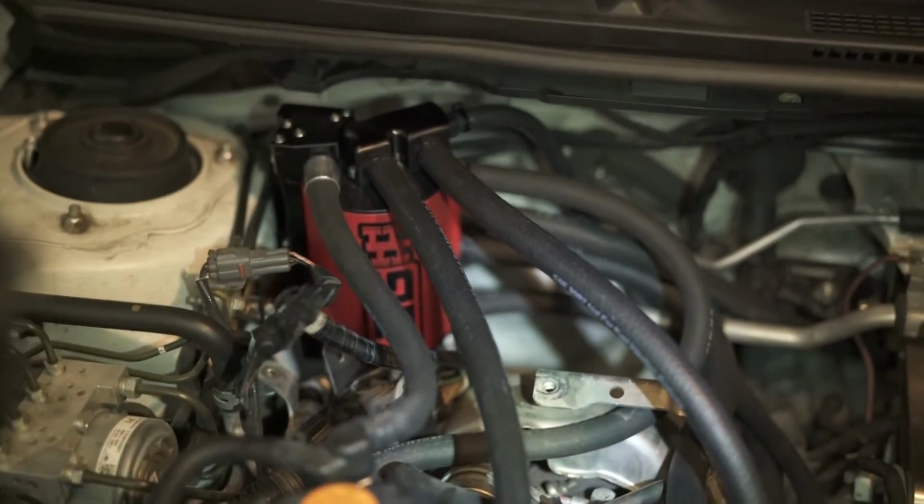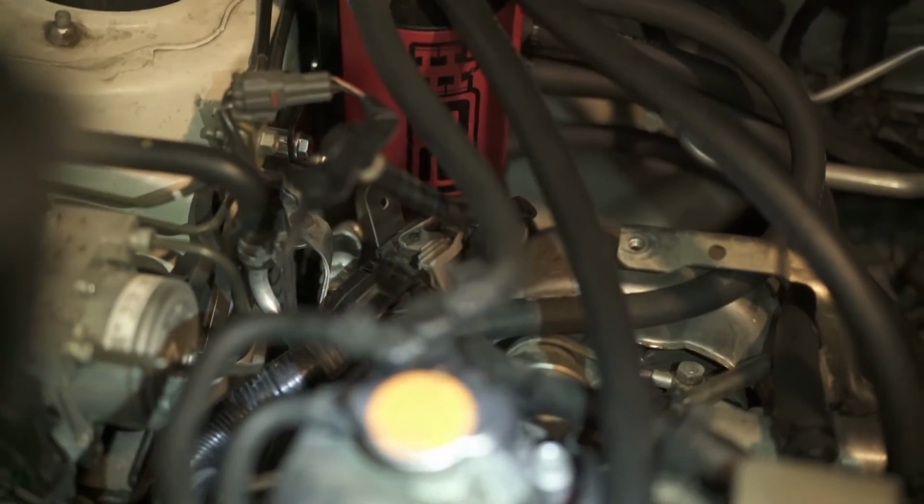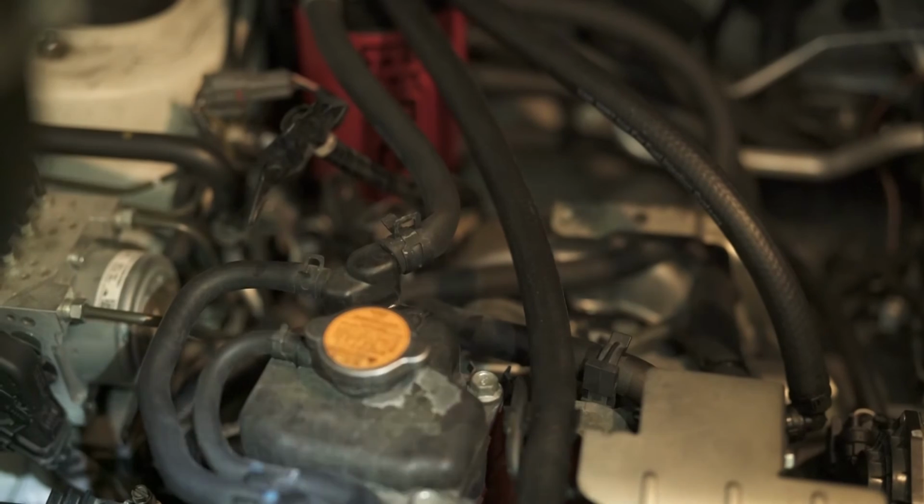Then that's it. Let's zip tie a few things, make sure it's all nice and tidy. I need to mount the wiring harness to that bracket and just fiddle around with it and put the intercooler back on. Hopefully everything is good.